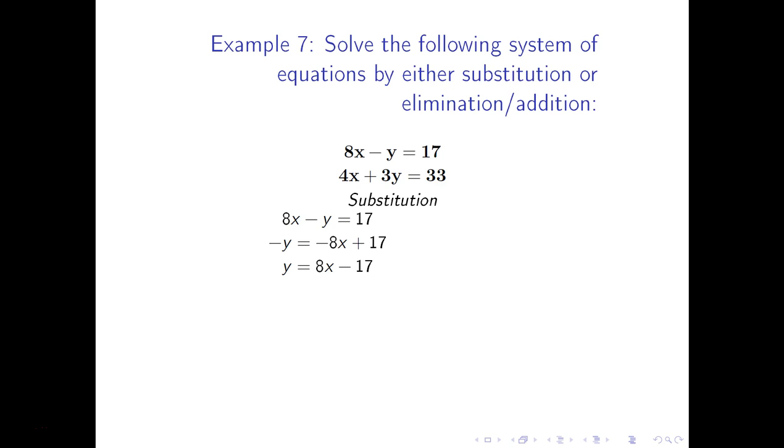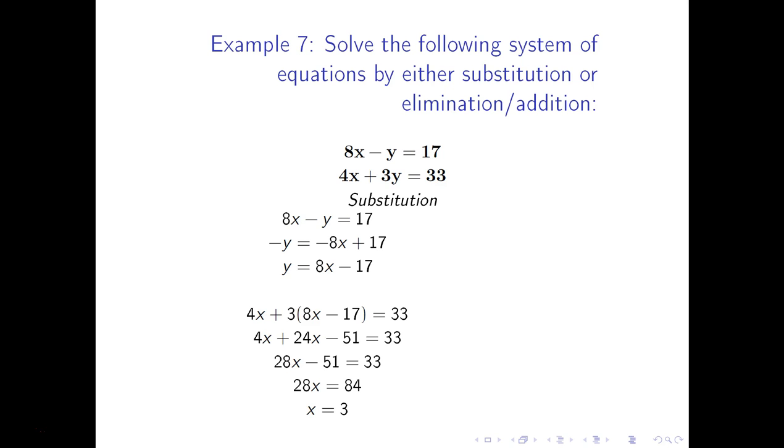So if we substitute into the other equation, we plug it in for y. We now distribute and solve. You end up with x equals 3. Are you done? No. And hopefully you can go through all these steps. Pause the video if you want to look through all the steps to make sure where you went wrong. This is how everything multiplies out and so forth.